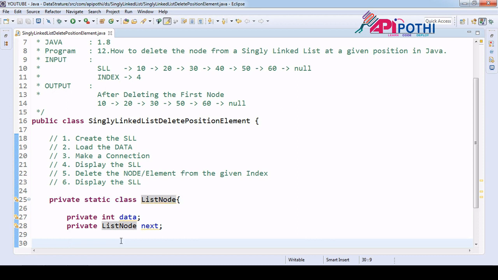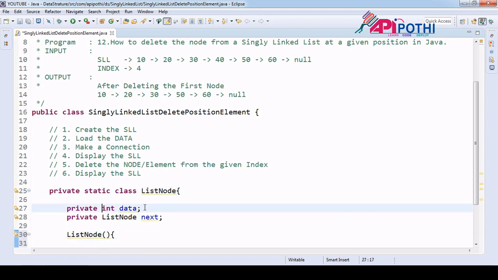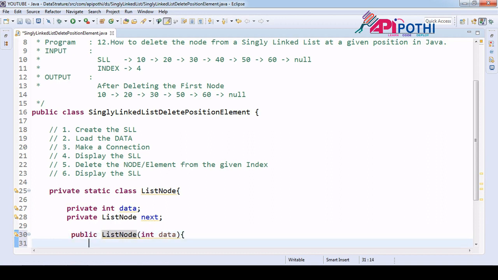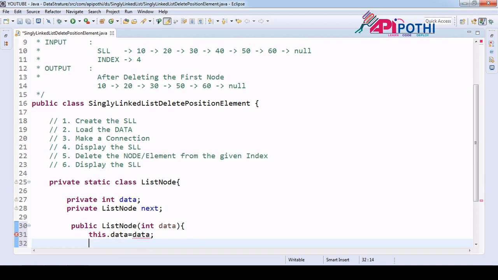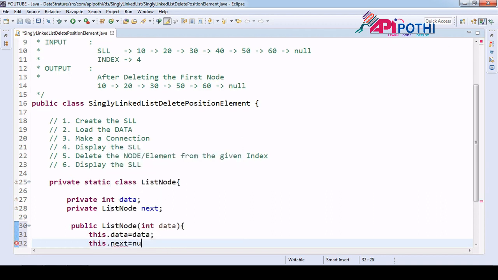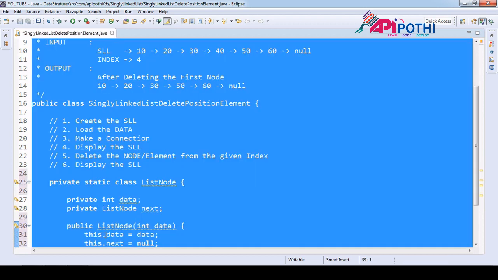In the constructor we pass data as an argument: this.data equals data, and this.next equals null, since by default the reference of the next node is null.